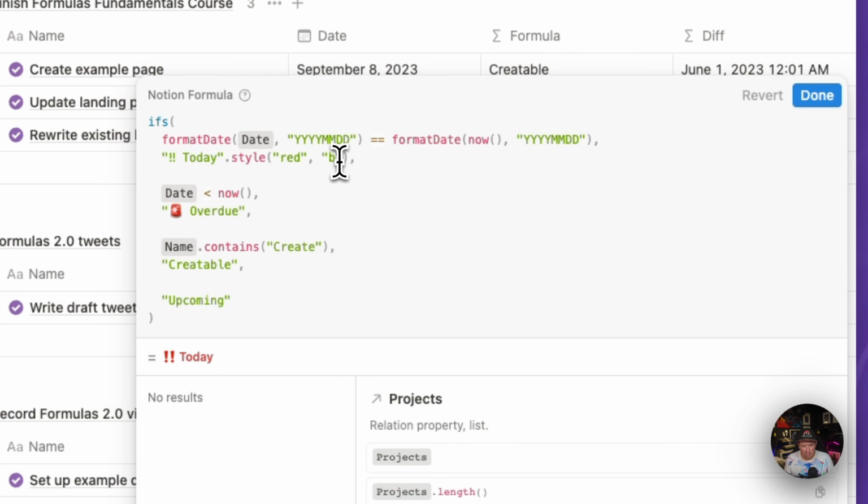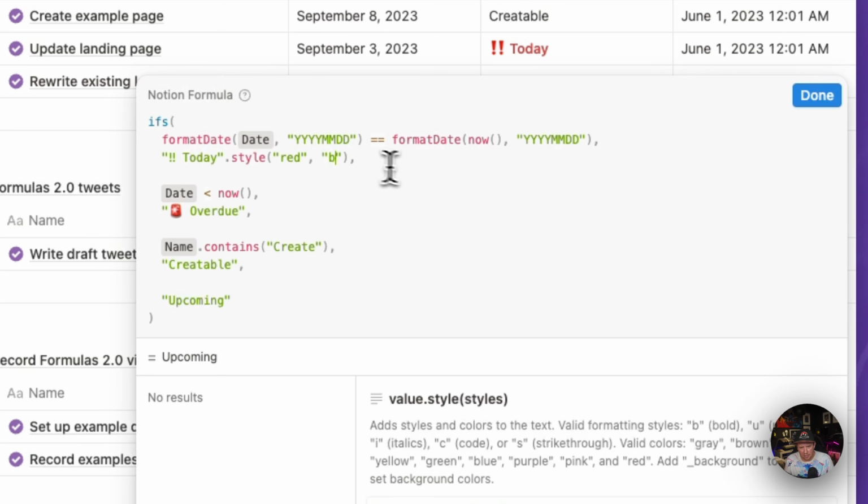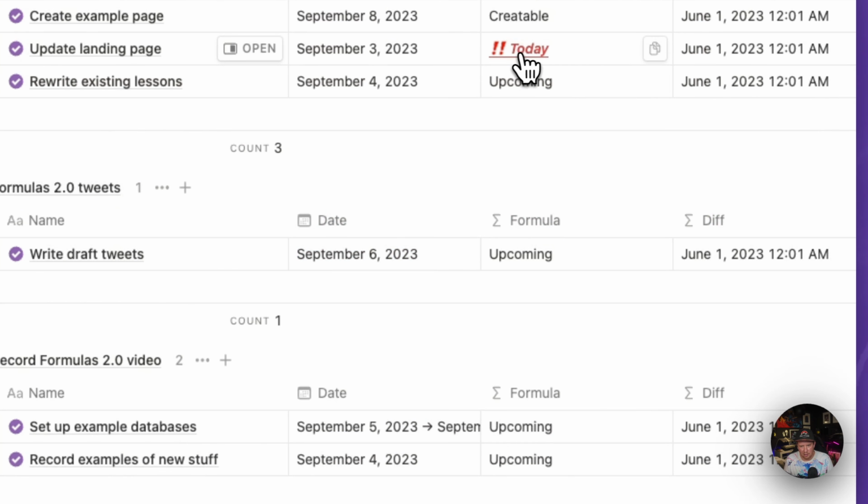And they actually have these short codes for the styling of the text. So the ones that apply, let's go ahead and have a look at this first. So now you can see I've got bold today. And maybe I also want this to be italic, and I also want it to be underlined. So each of these items is passed in as an argument to the style function. And if I hit done here, we've got an underlined today. So this allows us to colorize our stuff.